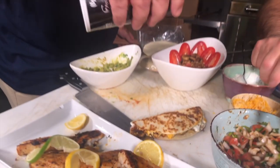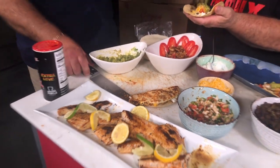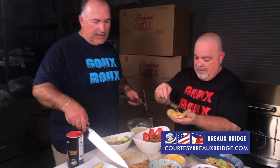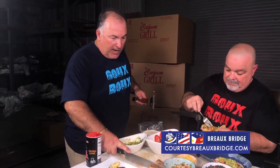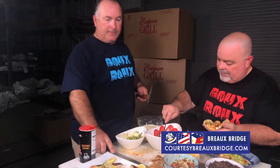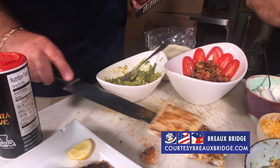Now, what I like to do is put a little bit on the outside just to give it a little crunch. That's Louisiana love right there, y'all. And then I just take a knife, or even a pizza cutter works really good, but we don't have one. So I'm going to take a really sharp knife. Use what you got. And look how beautiful that is.